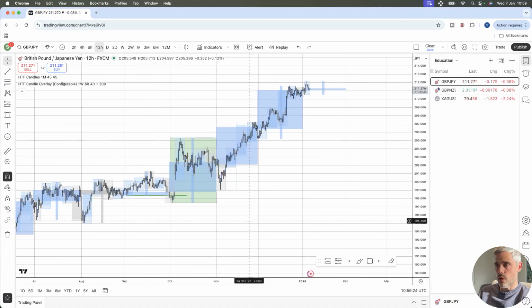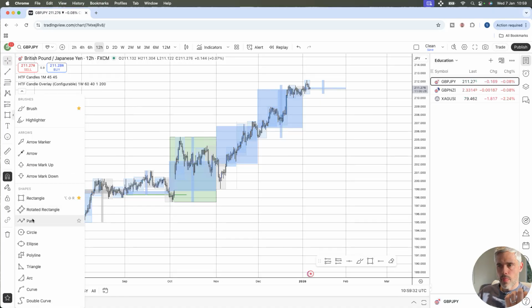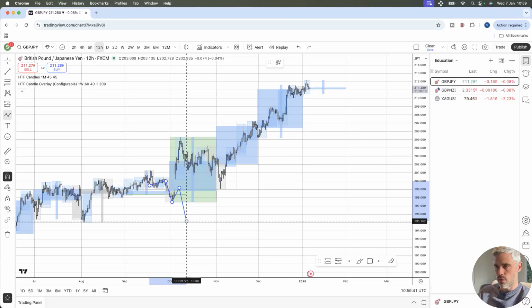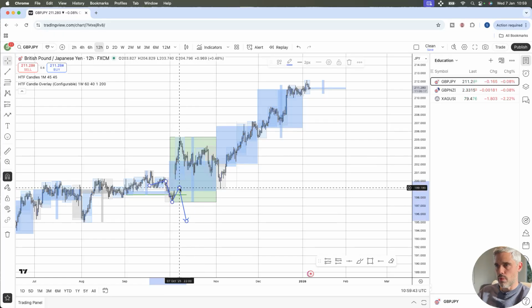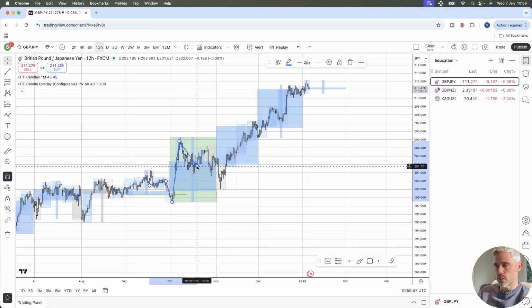So in the exact same way, what are we looking for? We're looking for continuations higher. If we wanted to go lower, then we would have liquidated this candle and just continued here with this bearish price action down to this level. That didn't happen. We traded through. So now we're looking for continuations.